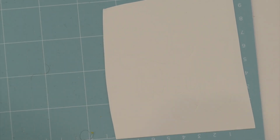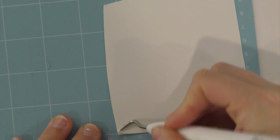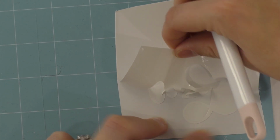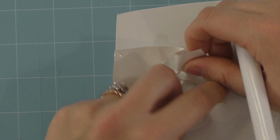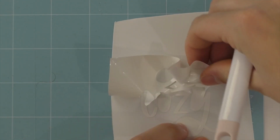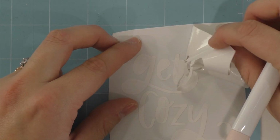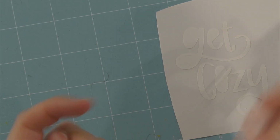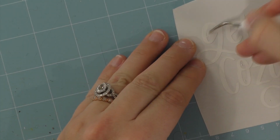And it looks like it might have cut through just a little bit. That's what we get for using a brand spanking new blade, but I would say that it will be plenty salvageable. Just go slow. We don't want any craft fails today. If you get overwhelmed, take your scissors, cut it off, go in again. Just getting the middles out. You can use your pin tool if you want to. These are plenty big enough for me to use my weeder tool though.